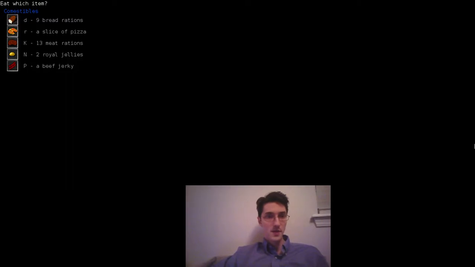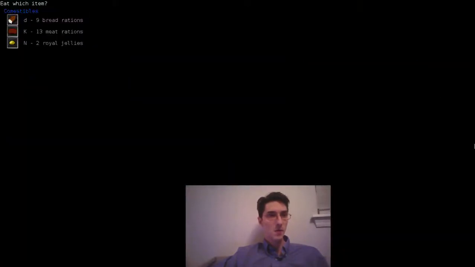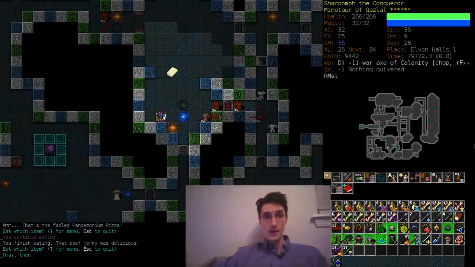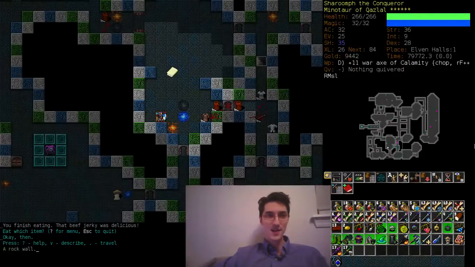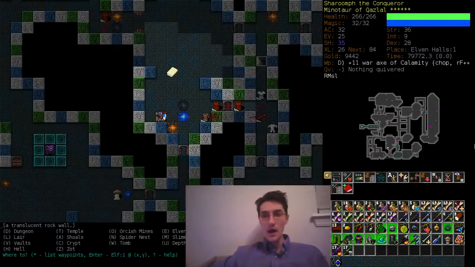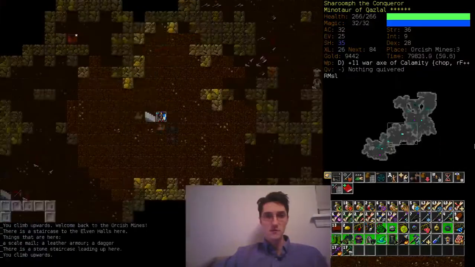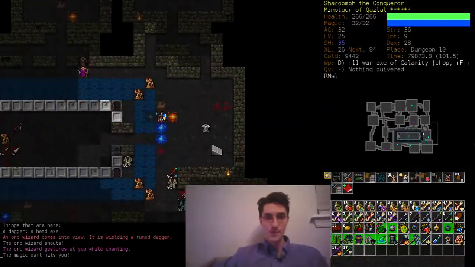now let's eat a slice of pizza. Some beef jerky. Keep our inventory down. We have, I mean, a ton of permafood. 13 meat rations, 9 bread rations. We're fine. I do like the unseen horror in a cage. Okay. I actually should probably stop streaming soon, but I will clear off this first realm of Zot level.